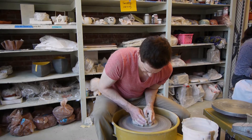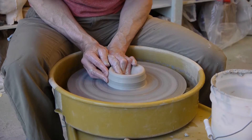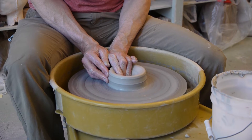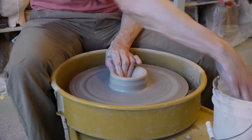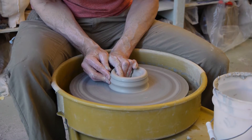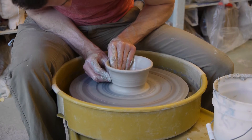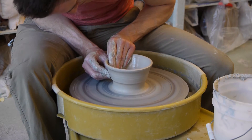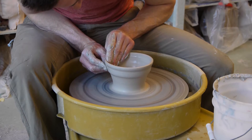Then I open up the clay — this lump of clay that's been centered — and I'm making a bowl, so I pay particular attention to the bottom, the transition of the bowl, the round inside of the bowl. Make sure I've got enough water. I'm bringing the clay from off of the wheel head vertically, and I go right up, just right to the top, and I don't go past the top, and every time I do a pull, or almost every time, I'll compress the rim a little bit.